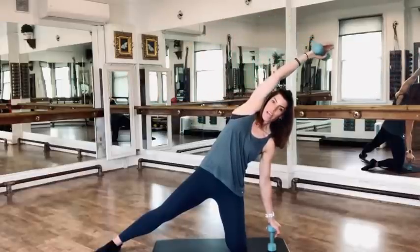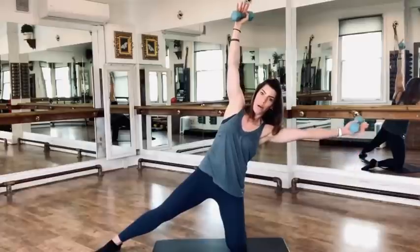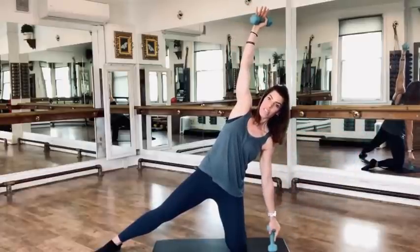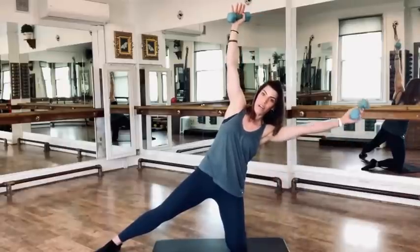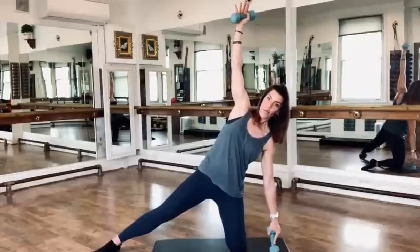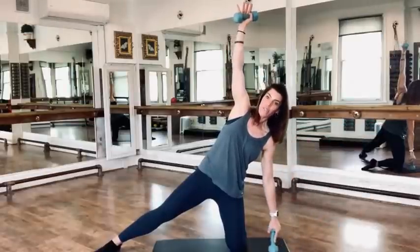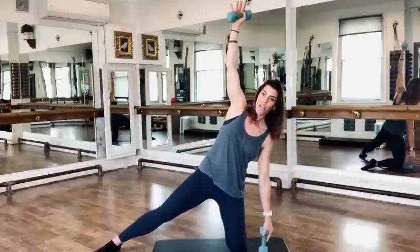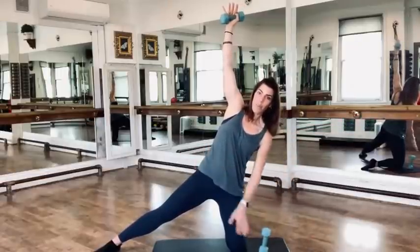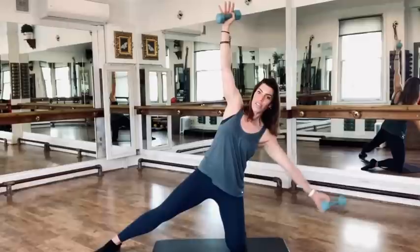I'm going to bring the arm up and then take it directly on top of my shoulder — so not over the ear, but really sitting on top of the shoulder. Then I'm going to bring that bottom arm up and release down. You might want to take a little pause between reps because this is quite tough. Brace hard, lift the arm, and lower it. Take a breath, brace, lift, and lower. As you're lifting that arm, you're starting to feel the glutes from that trailing leg firing as well — this is where you really start to feel the exercise reflect into the whole body.